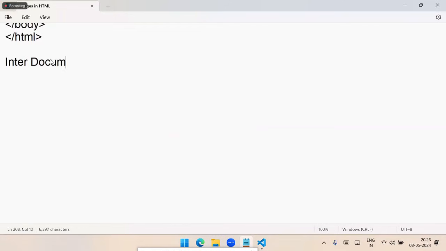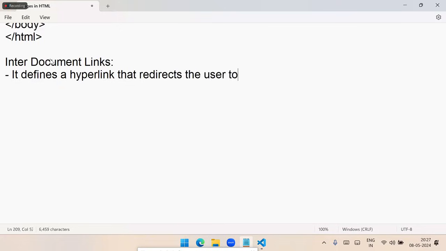We have inter-document links. An inter-document link is nothing but a hyperlink that navigates, that redirects the user to any file, any URL, or any application.